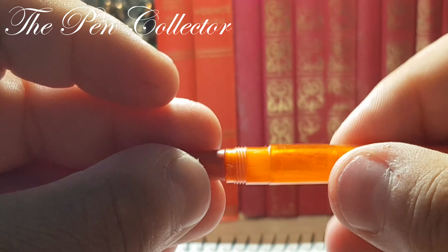and the nib seems to be the same nib but with quite a little difference. Let me show it to you. The feed is made out of plastic, but we don't have the transparent plastic, but a blue feed that matches the color of the body of this fountain pen. So let me turn the turning knob, as you can see. Quite nice. So both of them are little fountain pens for the school children.